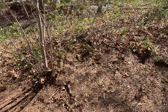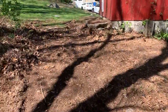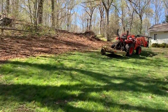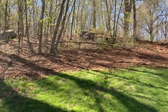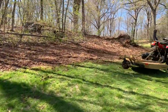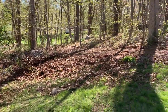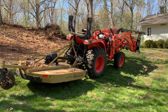And yeah, it's just like gone. Everything that goes underneath that thing is just like gone. So now I'm gonna grab the backpack blower. We have a couple friends over, but Sarah kind of gave me the hall pass to play around with this thing because she knows I've been itching. And I think her choice was a wise one because this makes the property look a bunch better, when you're walking up, not to see all those ugly vines and stuff. So I'm gonna grab the backpack blower, blow all these shredded leaves back off the lawn into the woods, blow off the tractor, and call it a day.